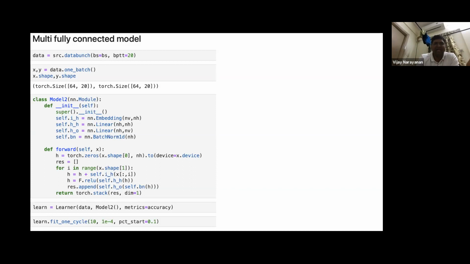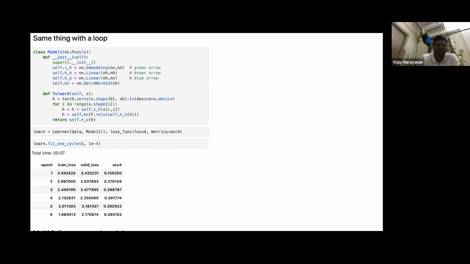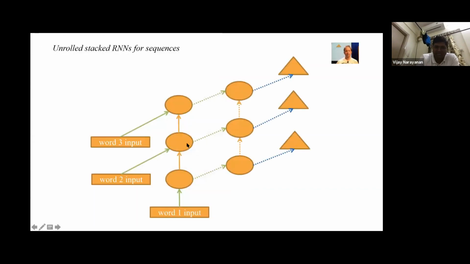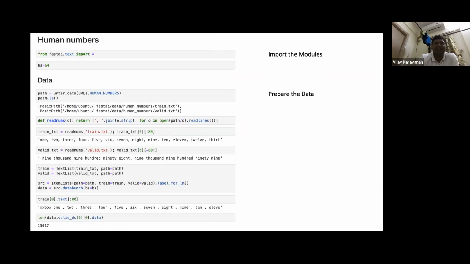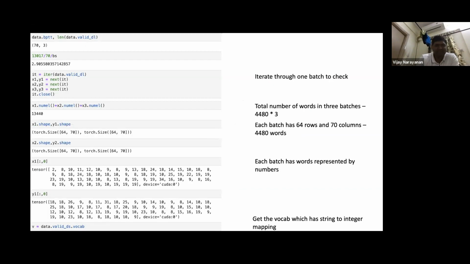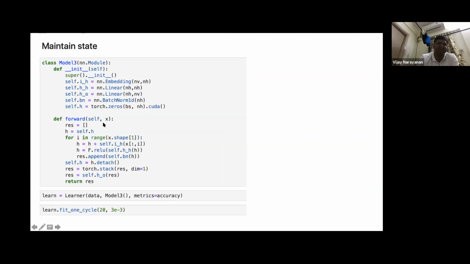Now here, I have not carried forward the state. The state is nothing but what I pass on from here to here, here to here, here to here. I have not stored the state. How can I store that state? That's what is here, right? So you create that state, you then stack it and you detach it, and then you finally stack it with the output and then run it through the final output to get the value. So that's what it is, right? If you understood the first part of it, following all of this becomes much simpler.